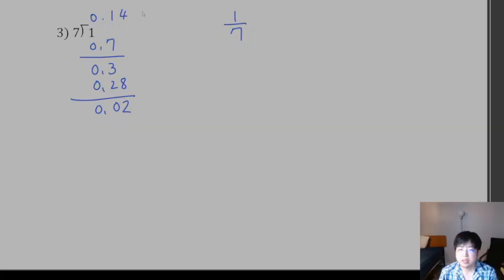So now we are going to the thousandth digit. If I put 1 here, that's going to be 7 here, right? So let's assign 2, because then it's going to be 0.014. Obviously, we cannot put 3. If we put 3 there, it's going to be 0.021, which exceeds 0.02. So now if I subtract the bottom line, it's going to be 0.006.